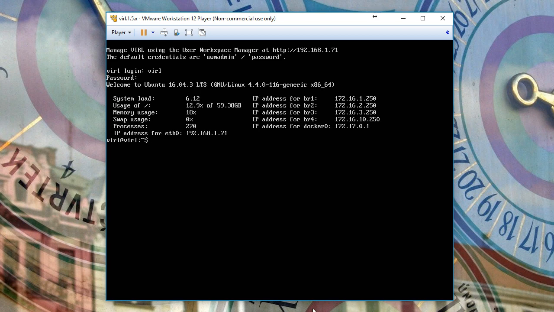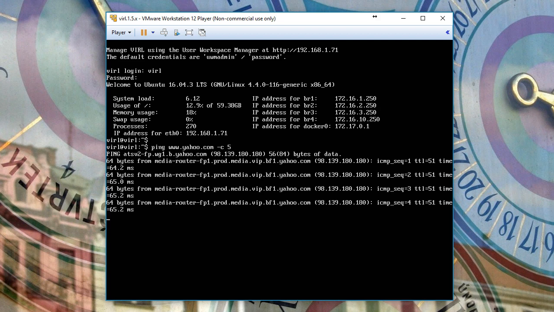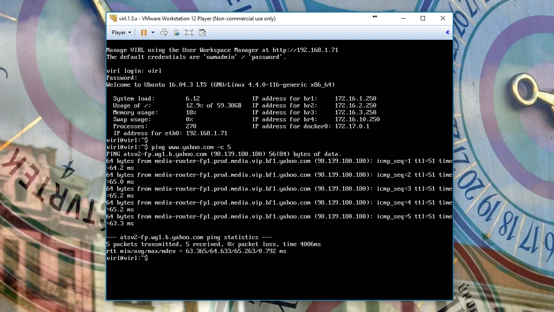Excellent. Notice in this information, we can see the IP addressing that's been assigned, and the IP address for our Ethernet interface is 192.168.171. That would be important to note for future videos. And what I'll do is I'll just ping, let's ping yahoo.com, for instance, with a repeat count of 5. So look at that, great. This virtual machine seems pretty healthy, and it can reach the internet. So I'll do our shutdown gracefully here with shutdown -h now, and that is going to gracefully shut down our VIRL system.